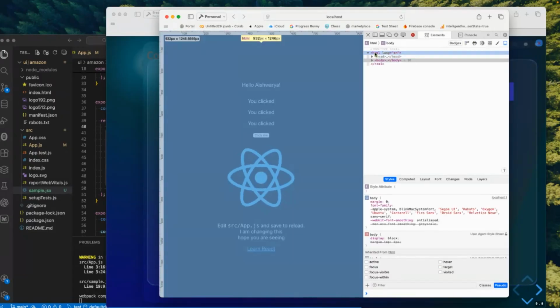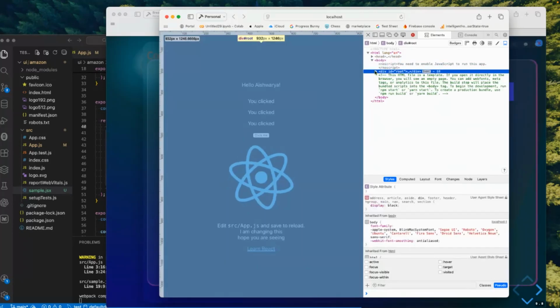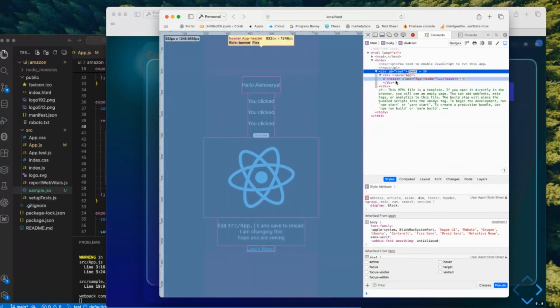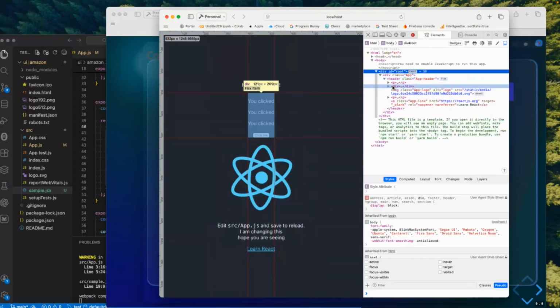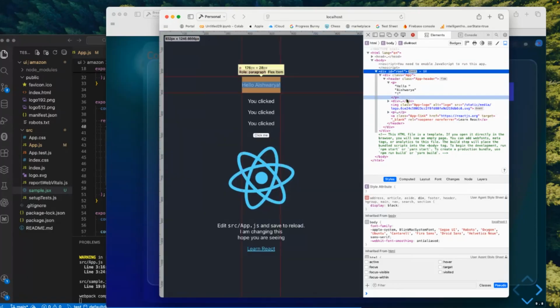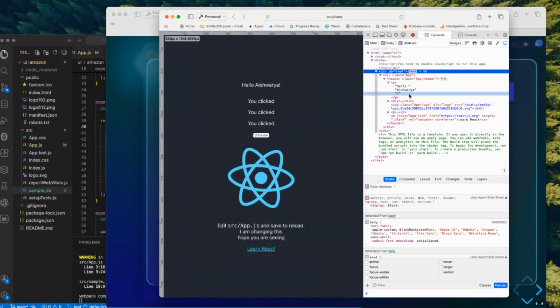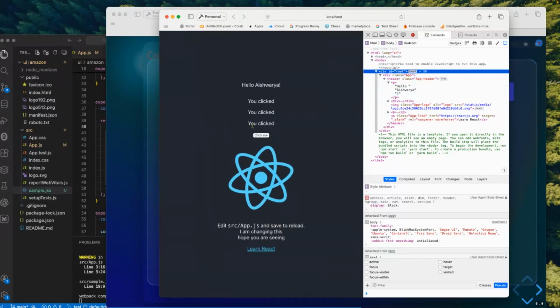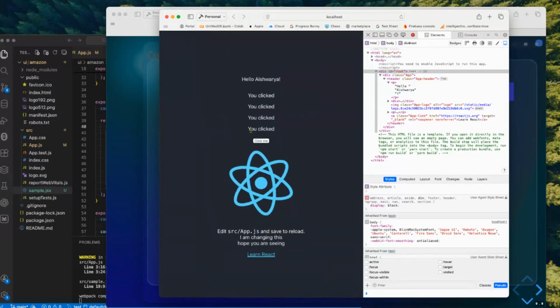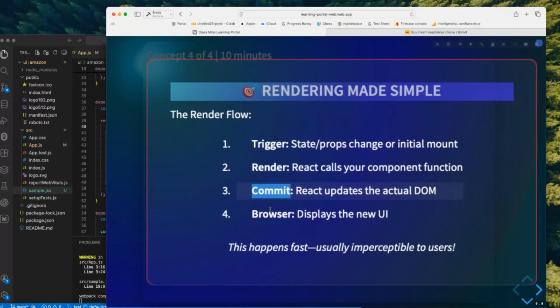You have HTML, under HTML you have body, under body you have a div, under that one more div, then a header, and under that a paragraph. This is called the DOM. You understand? This entire hierarchy is the DOM. Whenever you click on something, this DOM needs to be updated. So that is called React updating the actual DOM.